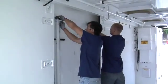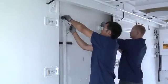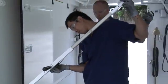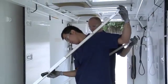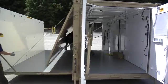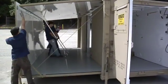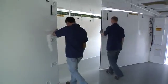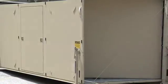Pull the lock pins to free the support struts from the stowage bracket and swing downward. Extend the strut and insert the lock pins when the pinholes of the inner and outer tubes are in alignment. Raise the hinged roof to the full height of the struts using all 4 personnel. Swing the hinged end walls out to the open position.